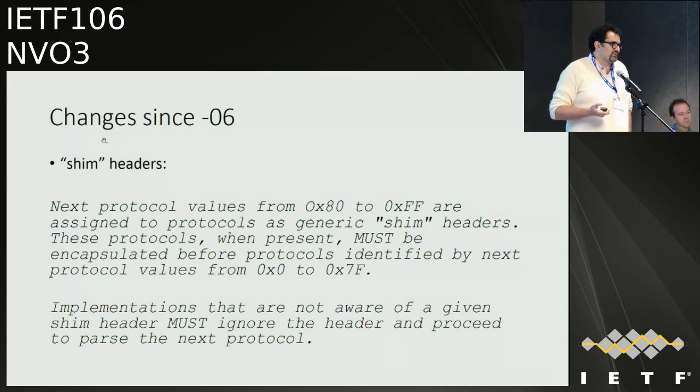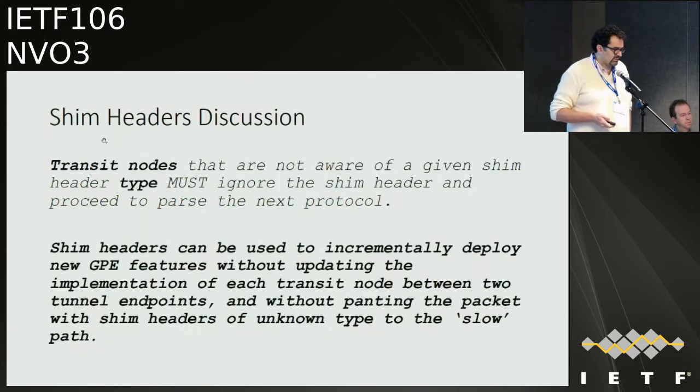And for simplifying the parsing of these particular headers and to allow an intermediate node to parse options that may not be known when the hardware for those particular nodes is designed, these headers have a fixed structure and can be easily skipped, even if they are not completely known. So this is the text that is in the actual draft in version 08. There were a few comments on the list suggesting to make this a little more clear, and these are the changes that we will put in version 09, specifying that this is basically the reason why we want to introduce the concept of Shim headers here.